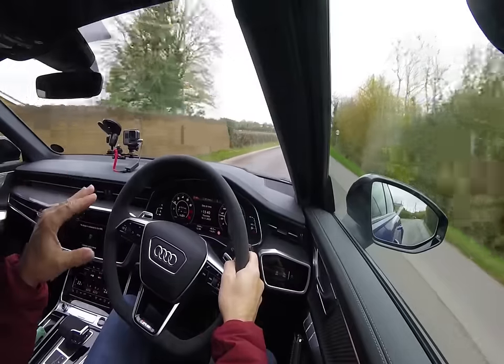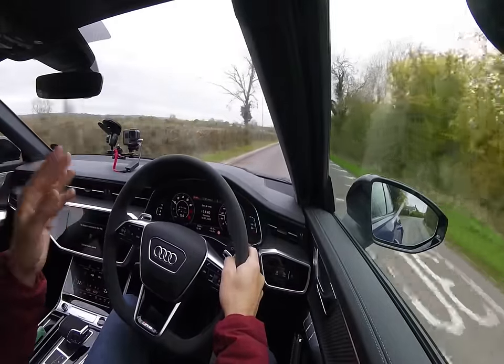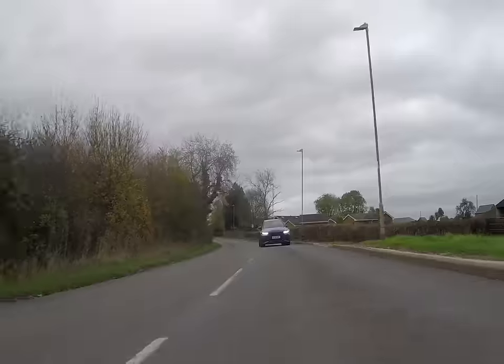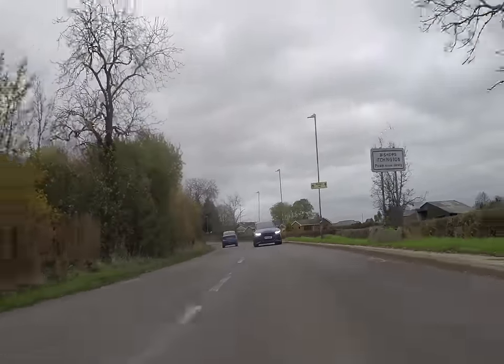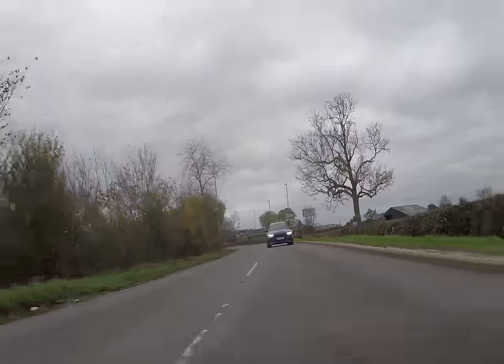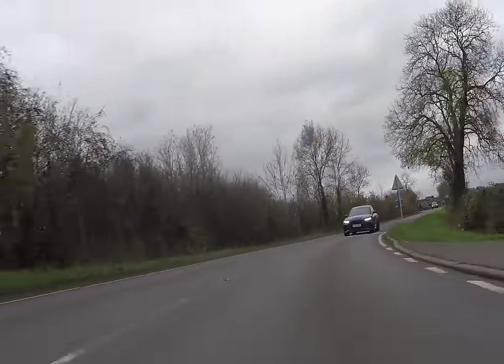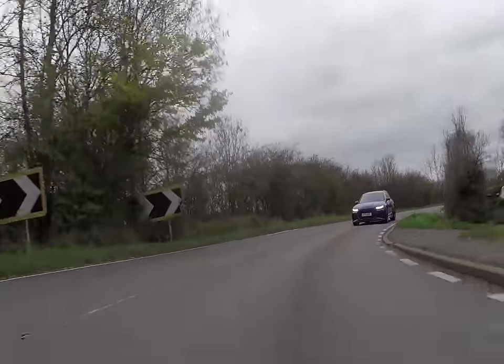Well guys, it's still day one, but I'm driving the RS6 because my wife is on the way to her parents' house, and I've stuck a GoPro camera on the back of her TT. This is how we get the car-to-car footage, which does add a lot to the videos, because rather than having me talking or showing out the windscreen, you can actually see the car on the road. And I think with this RS6, even on a dull day, it should look pretty photogenic.